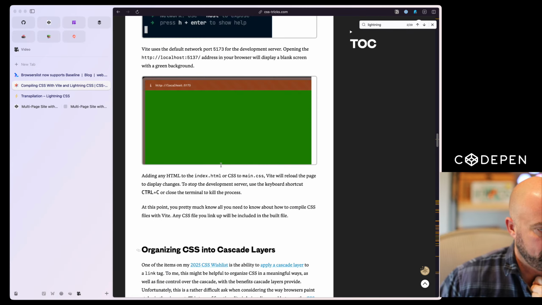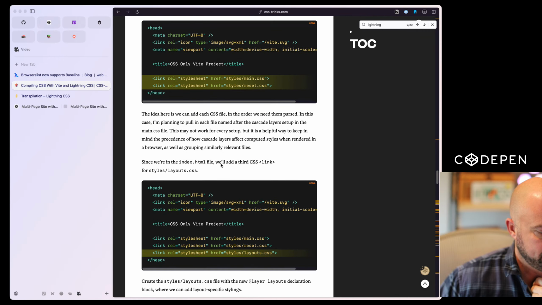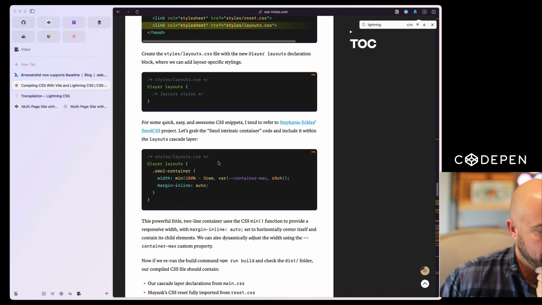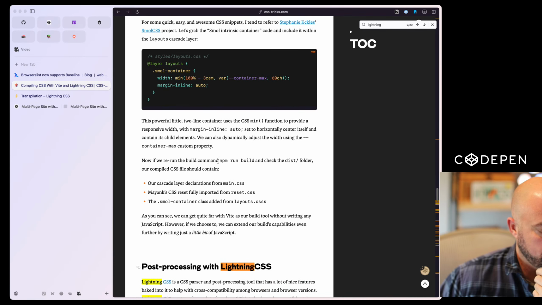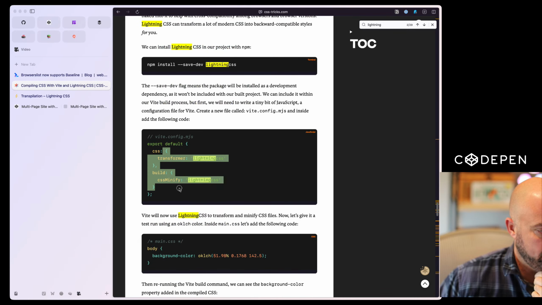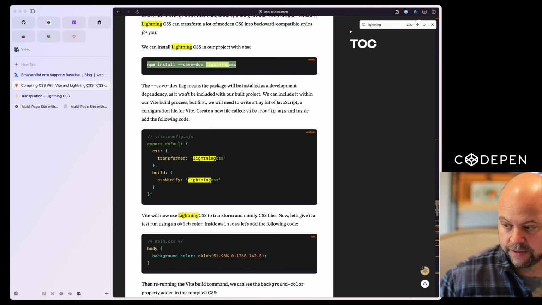But where do they put in Lightning CSS? Okay, they're going to do layers. Maybe we'll use that too, because that is interesting from a perspective of like, what does it do to down compile that? So Lightning CSS, this is sort of implying to me that it doesn't use Lightning CSS and that you have to put it in your Vite config. So, okay, we'll do that.